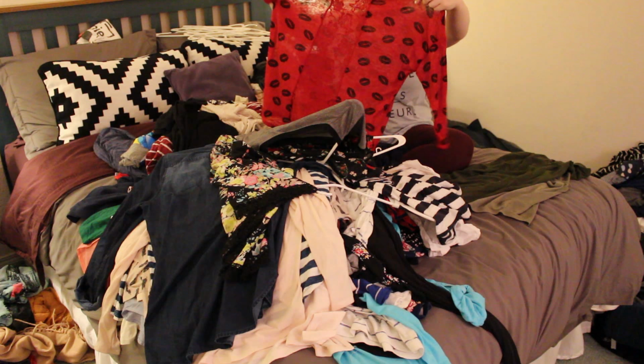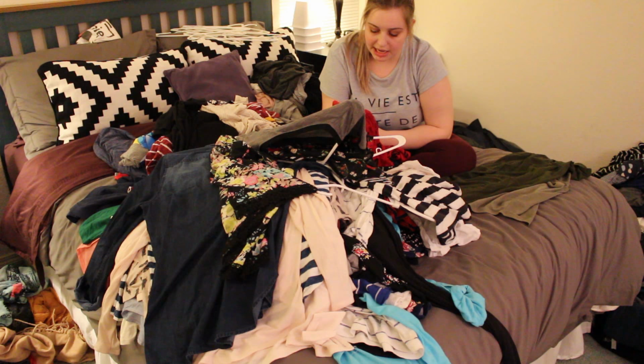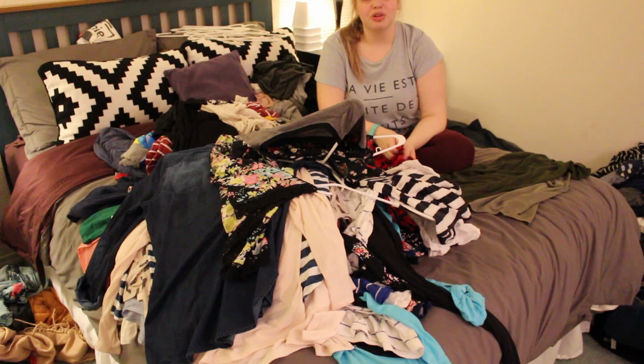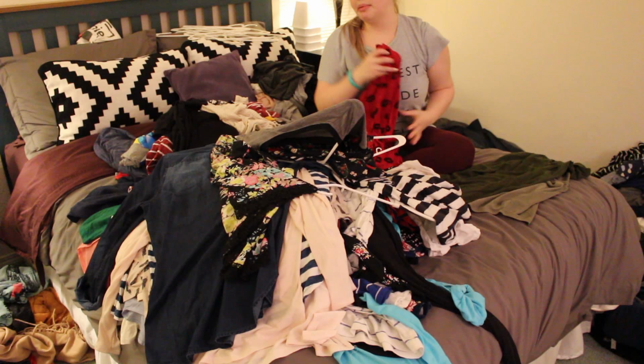Like, it's cute. It's really cute, but the sheerness of this, I don't wear a lot of sheer things. Like, if my bra is gonna be showing through like this, if I have to wear a tank top underneath of it, I don't really think I'm gonna wear it. So anything like that, I think I'm gonna get rid of. If I see anything else that I'd have to wear a tank top with, I'll probably get rid of. It's really cute, but I think it's too high maintenance for me.